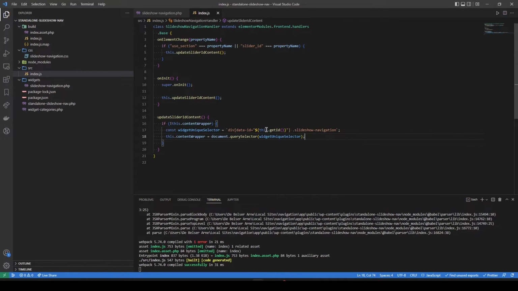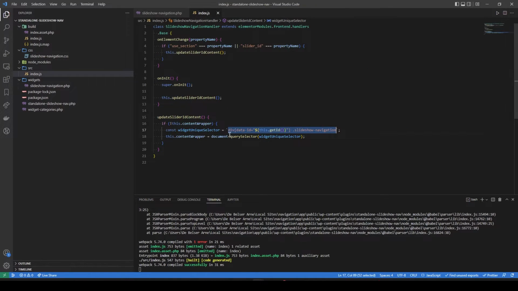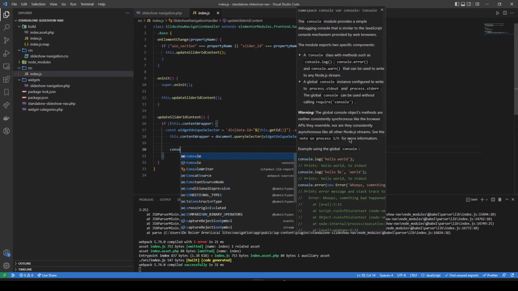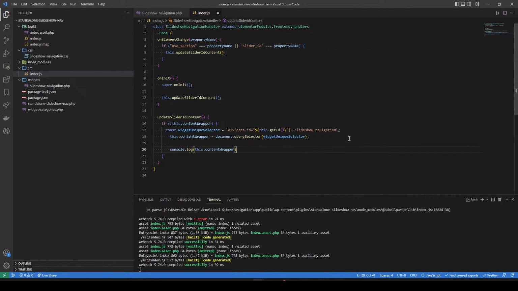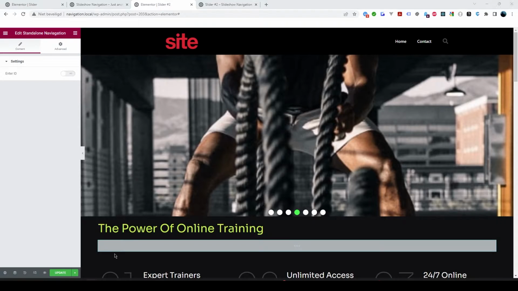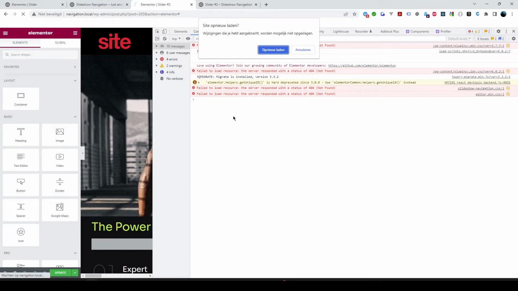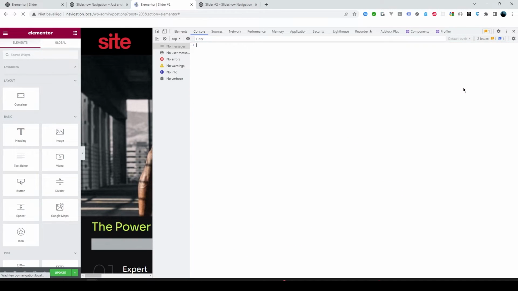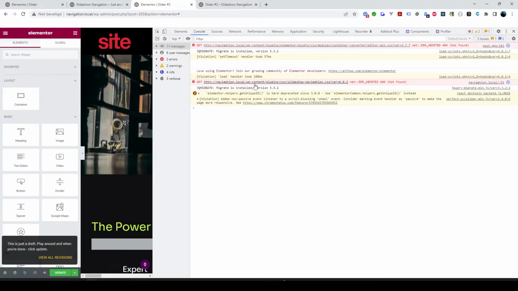What this is going to do is build a selector, which is just a string, and capture this class that's in here. I'll show you. Also, there's a content wrapper. If we now refresh our page, let's open the console. Okay, it's complaining that the CSS file can't be found, but that's because we haven't hooked it up yet. Good.